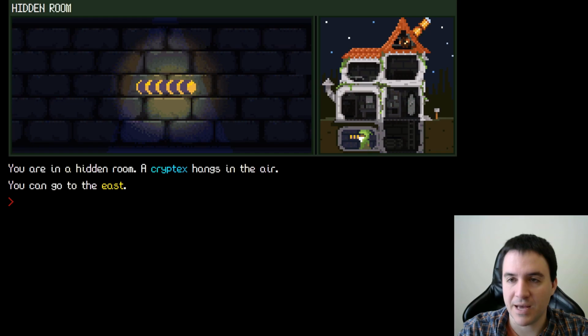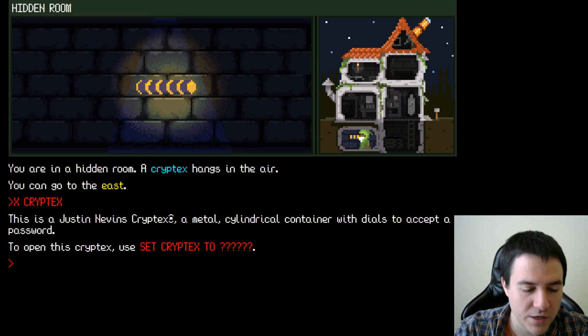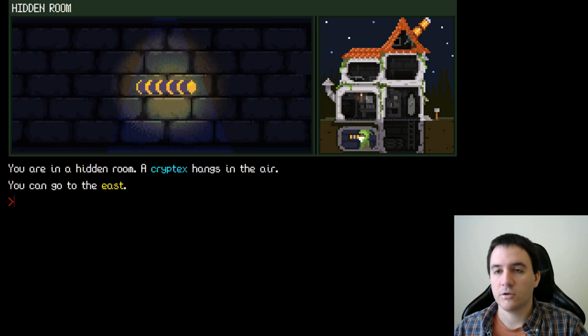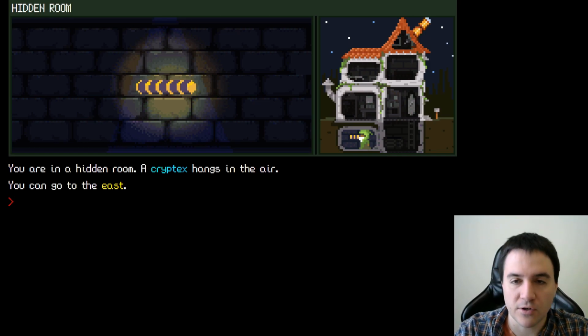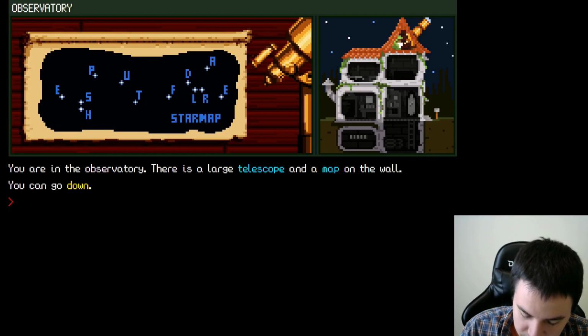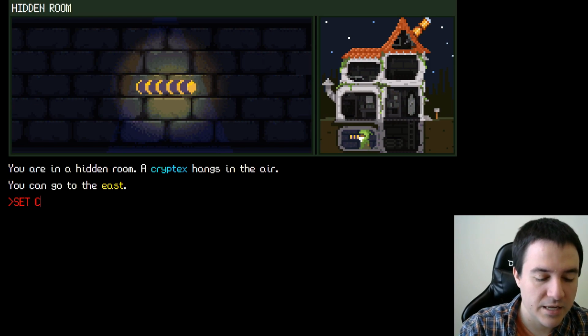There's lights flashing on my mini-map. Let me see if I can count the number of times that the candle flashes in each of these rooms. So it looks like it starts there. It flashes twice in that room. This is the study. Okay, so it flashed twice in here. That's probably the T. Okay, so first it flashes twice in the study, then twice in the bedroom, 5 times in the cauldron room, 4 times in the mirror room, 4 times in the telescope, and then 3 times in the mirror room. So I need to go and check the names of all these places, I think. The laboratory is what I called the cauldron room. We need the 5th letter. This spells turret, T-U-R-R-E-T, in the order that the candle was flashing. So I'm guessing I need to set Cryptex to turret.